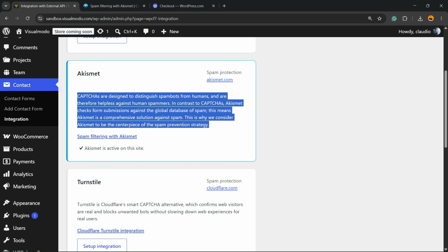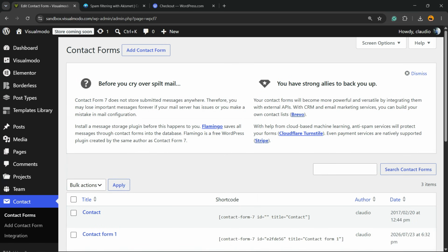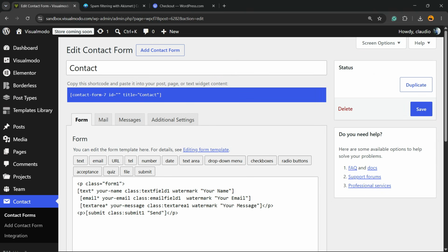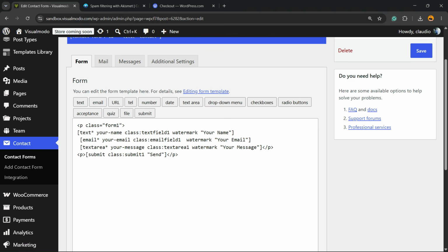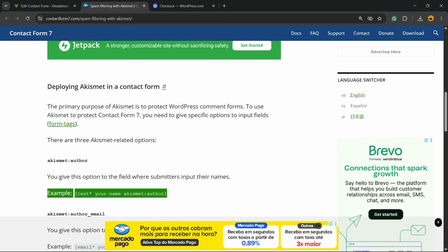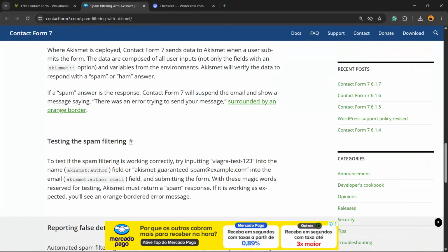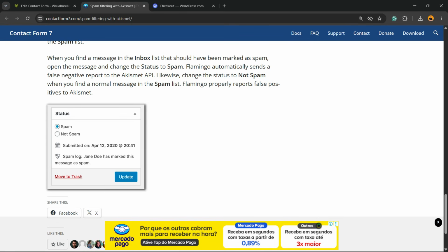Akismet is already active, so no more worries. If you go to the form, you can enable the shortcodes following their documentation, okay? But by default, the plugin will already filter everything that it's possible.